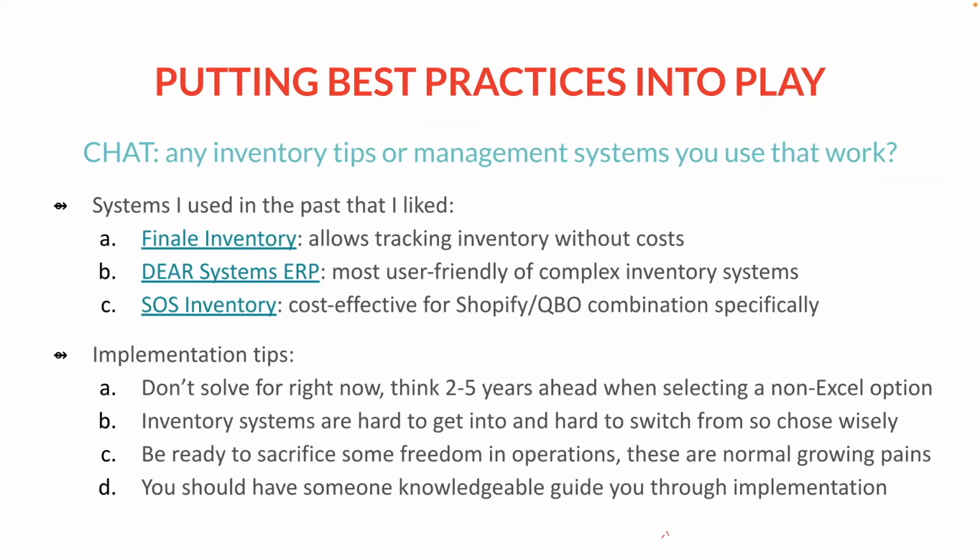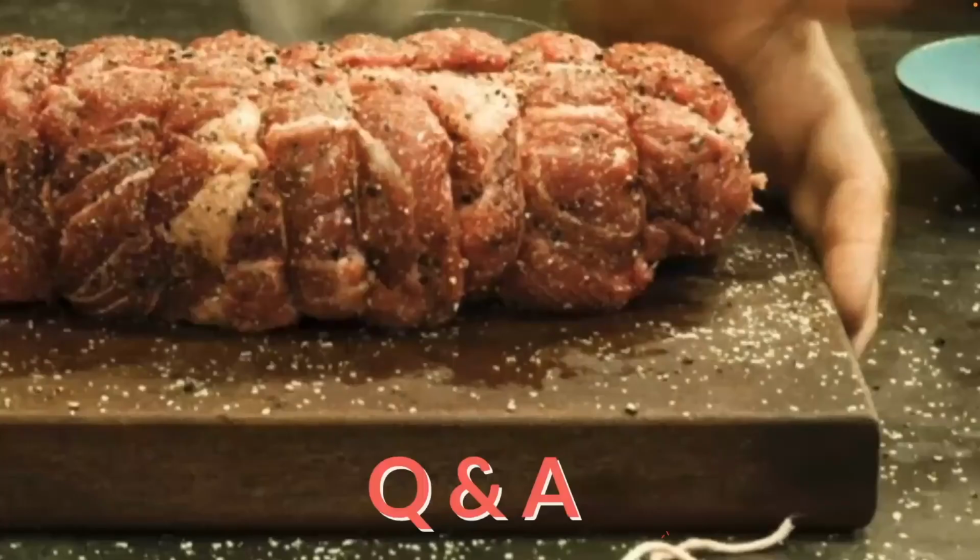And the last thing is that you should have somebody holding your hand through the implementation, because I've seen things implemented wrong and just being so headachy that people will give up on a system before even giving it a chance. So those are the 4 tips that I would say. And with that, I will open up the floor for Q&A.